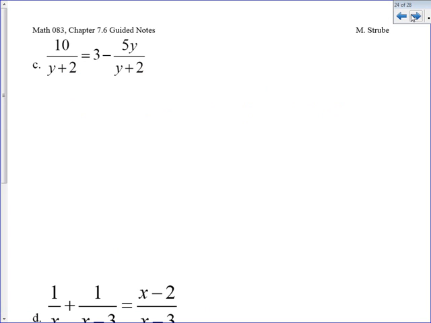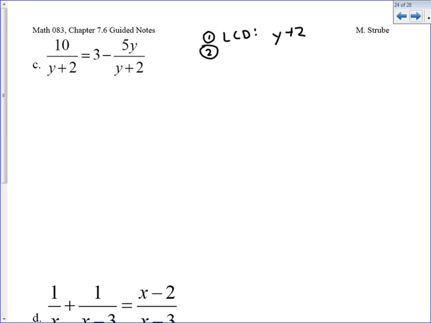All right, C. Now your directions here are solve. So when you're solving, you don't use a form of 1. We're not going to use a form of 1, but we are going to need to start by finding our LCD. So what's my LCD for C? y plus 2. It's the only denominator, so that is your LCD. I don't have to consider the 3 because the 3 is a numerator. So my LCD is y plus 2.